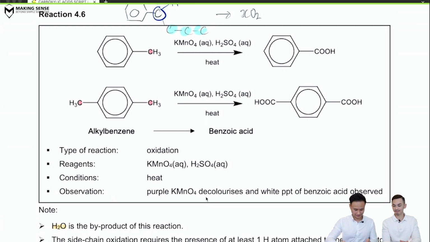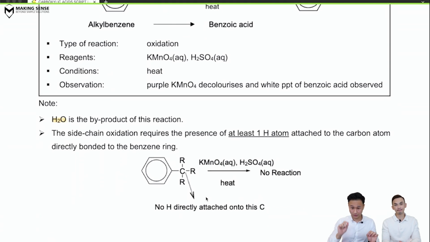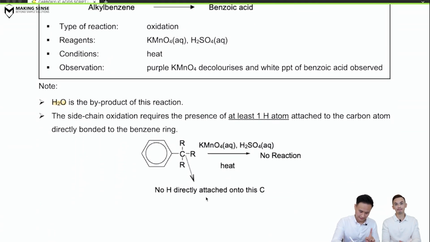Not too bad. Yeah? Alright, so again, very quickly, just remind yourself the condition for side chain oxidation, like I said: the carbon that is directly bonded to the benzene ring must have at least one C-H bond. So, Mr. William, do you see a C-H bond? Nope, there's no H. Yeah. So you cannot oxidize this guy. No oxidation happens. Okay?